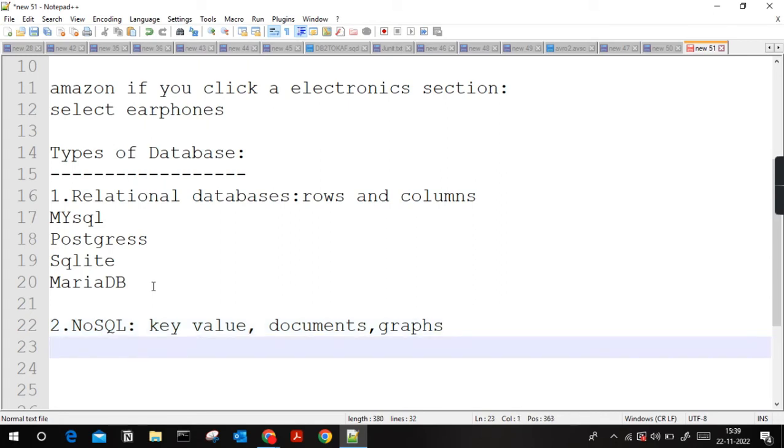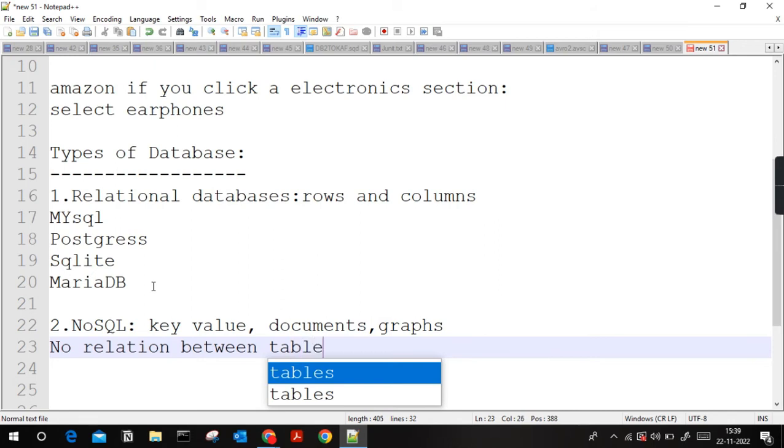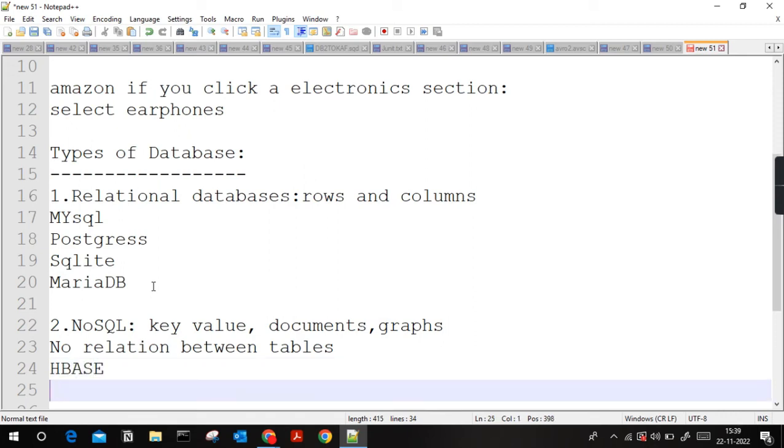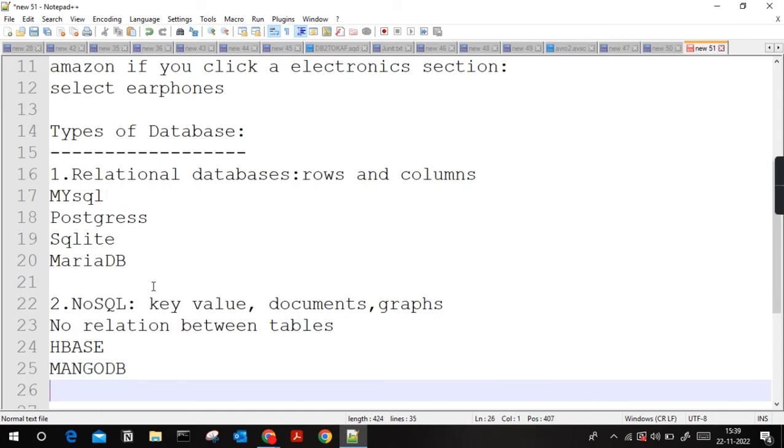The main difference is that in NoSQL there won't be any relation between the tables. Then it is known as NoSQL. Examples are HBase, MongoDB, and Cassandra.